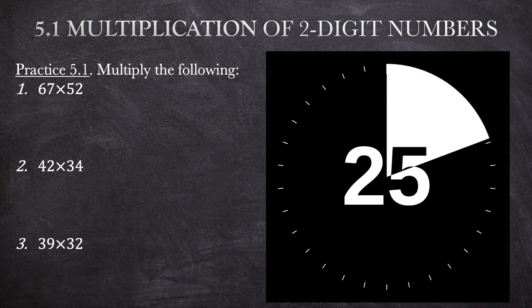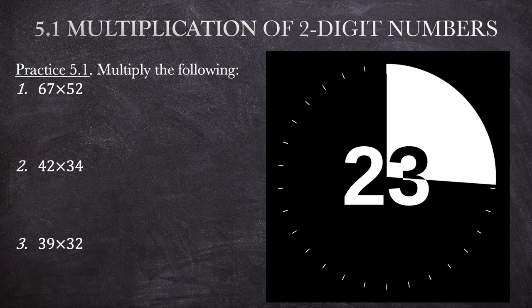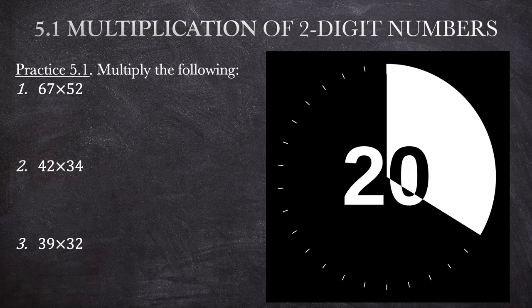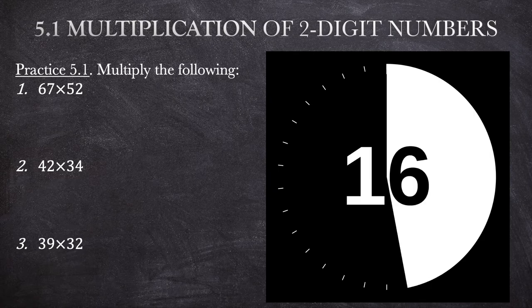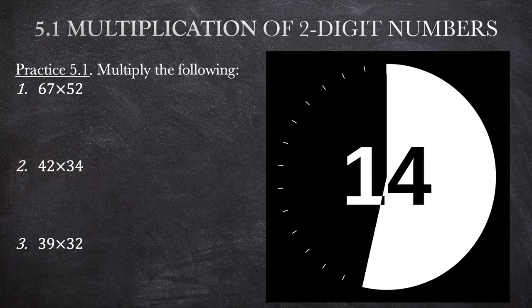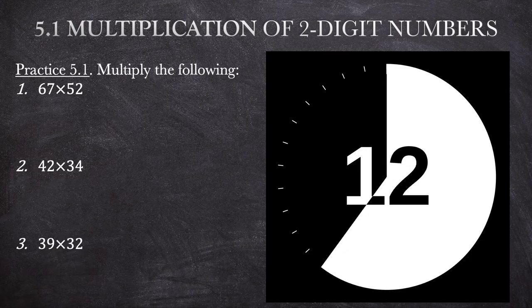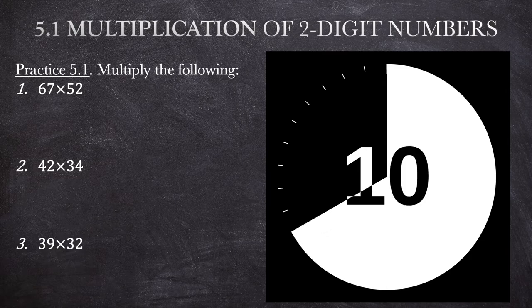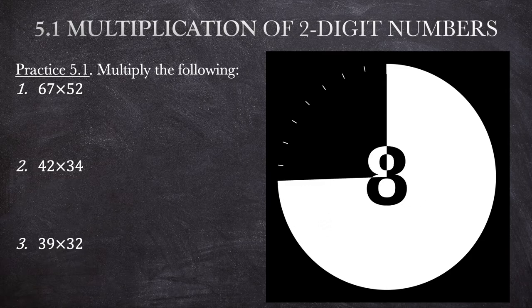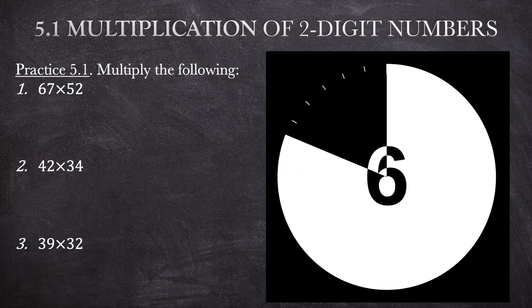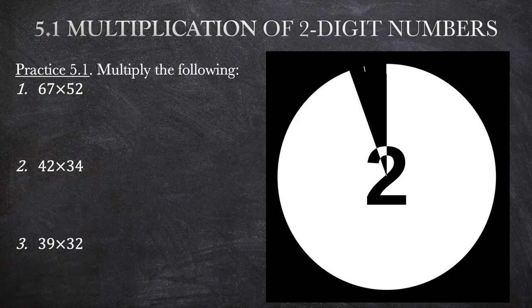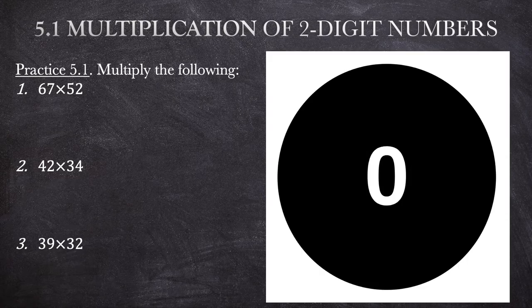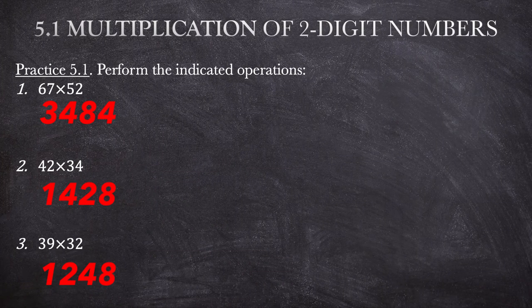Okay, you should be almost done with number 1. All right, you should be on number 2 right now. Okay, the crosswise in number 2, doing the carries. And then you should be on number 3 now. Okay, crosswise approach. Last, doing the carries, and then you must be done right now. Okay, so these are our answers.